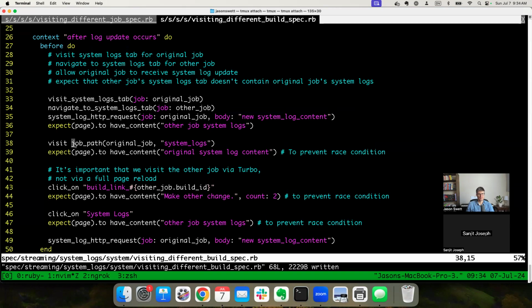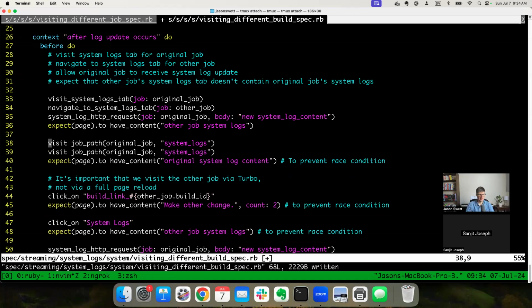Okay. Maybe we could have a method that gives us the path for... I'm having a hard time articulating this. But it's like tab path, or maybe build tab path, tab, system logs, job, original job.